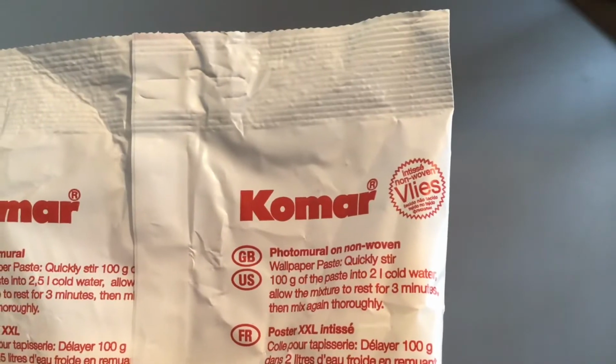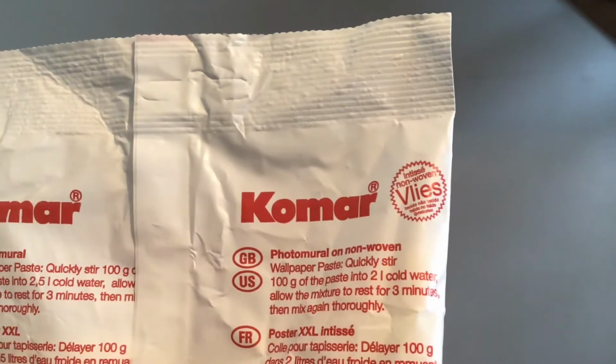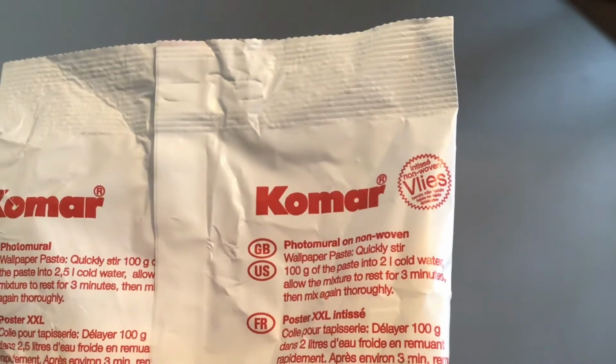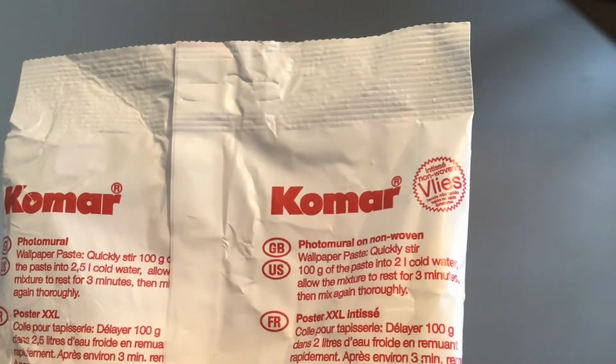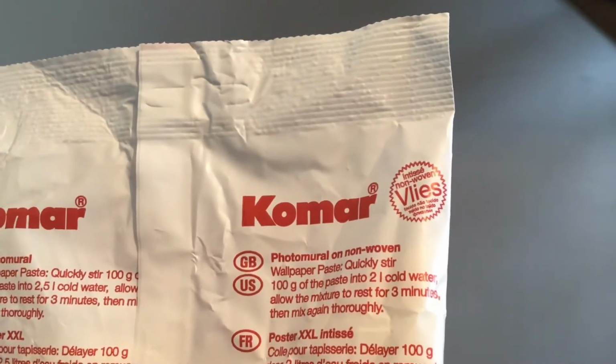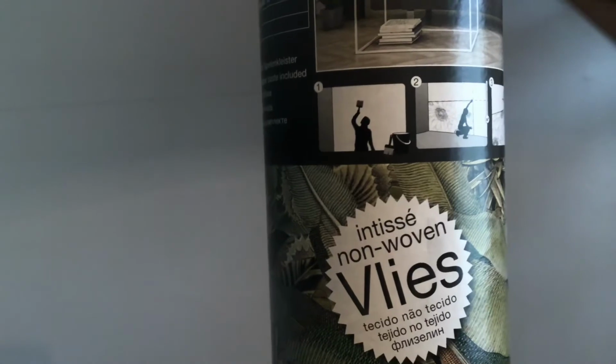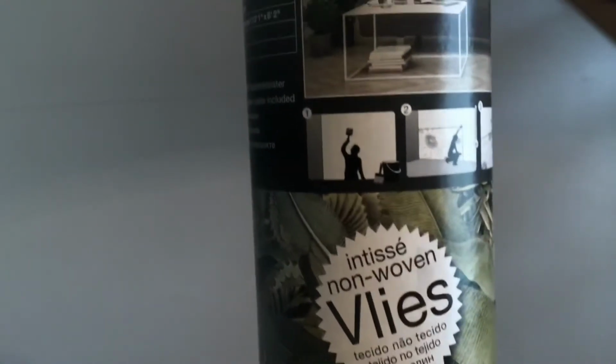Now that I've got the cross marked out, I've got to mix this paste, and according to this, it's 2 litres of water and this packet of paste, because the material is something called non-woven. And if we look on the packet, it says somewhere, oh there we go, non-woven. 2 litres and a packet of paste. Let's get mixing.